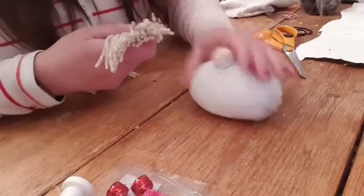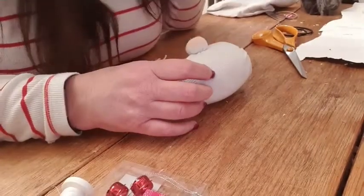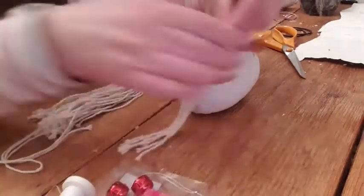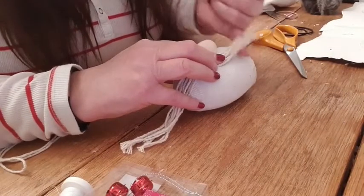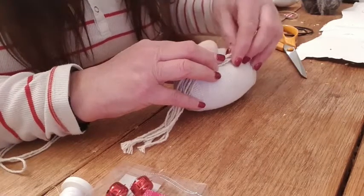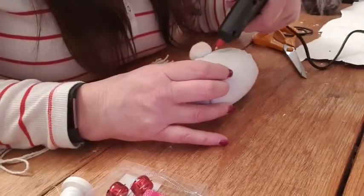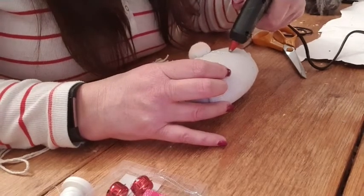Okay, so let's give this a go. So I'm going to lay it down. So you want to come, I would say about 1.5 inches either side of the nose. So I'm going to glue it about 1.5 inches from the top, and leave that bit extra up the top there, just to give me a bit of space to work with. Okay, so I'll put the glue gun in. And be careful with this, especially if you're using the glue gun with kids.